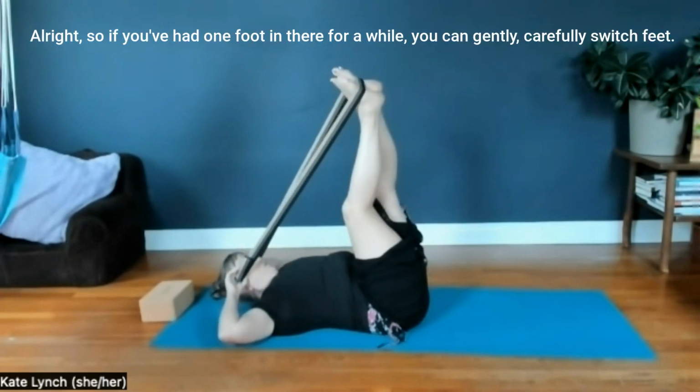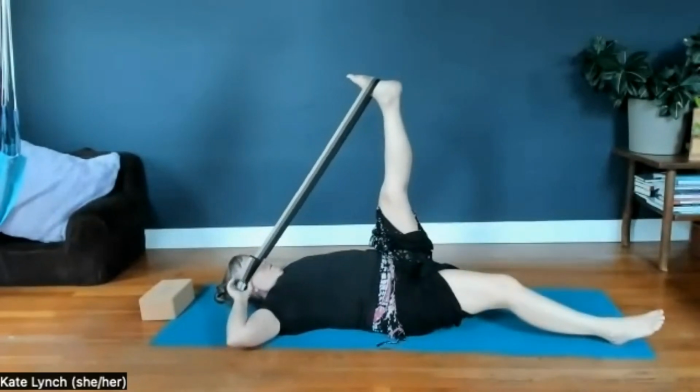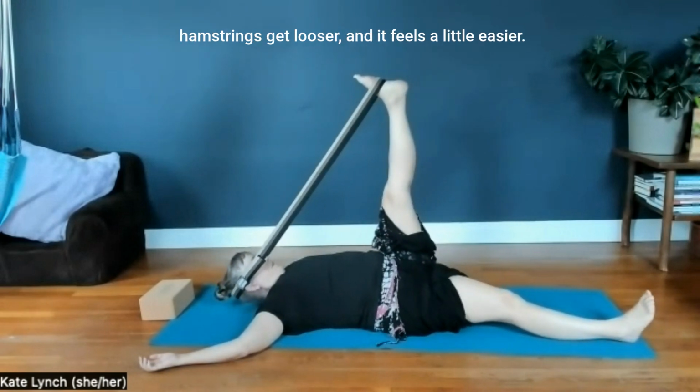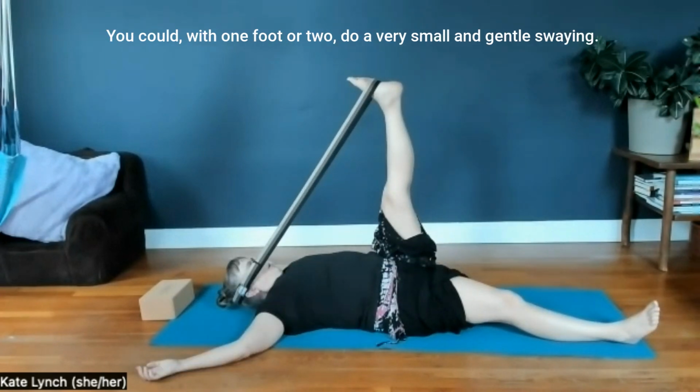Right. So if you've had one foot in there for a while, you can gently, carefully switch feet. You might also notice that after a while, your hamstrings get looser and it feels a little easier. You might even need to tighten up the strap a little bit. You could, with one foot or two, do a very small and gentle swaying.